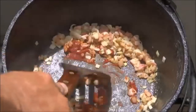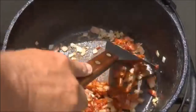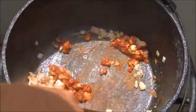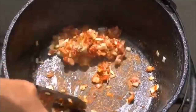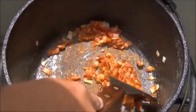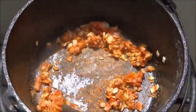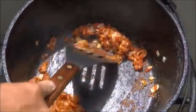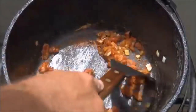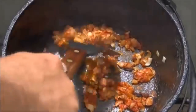This just helps to caramelize the tomato paste a bit. And wow, you can smell the aroma coming off that tomato paste. So this is an important step for this recipe anyway. You see it browns on the bottom, and that'll create a fond, and then we'll have some broth that's going to raise that fond back up.